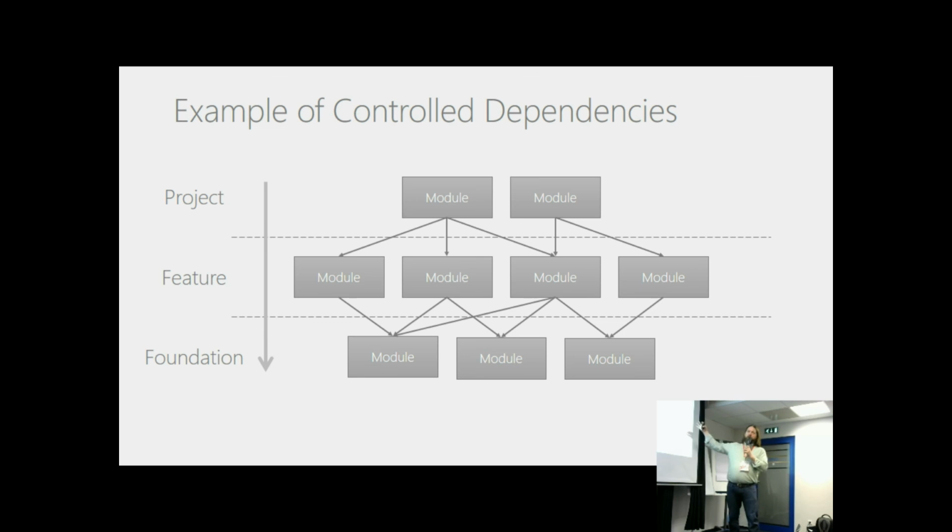But here's an example of Helix allowing you to control your dependencies. The idea behind this isn't necessarily to simplify your dependencies. That's not the goal. The goal is just to control them, to put in place some rules that help you to control that. So here we've got modules depending on a number of things, but everything's going the right way. Everything's going from the least stable to the most stable.